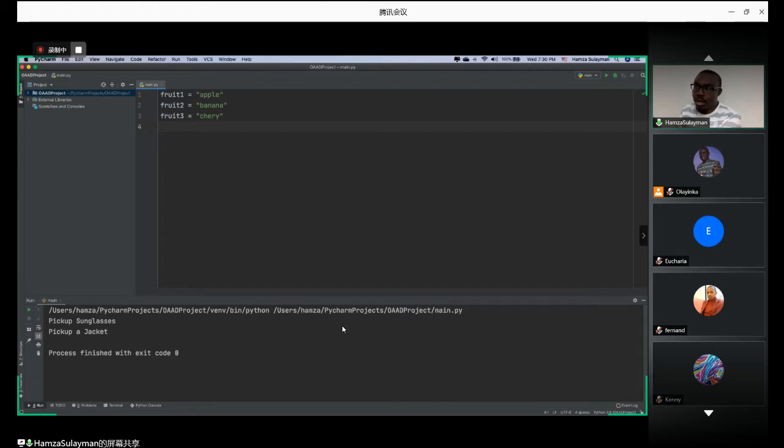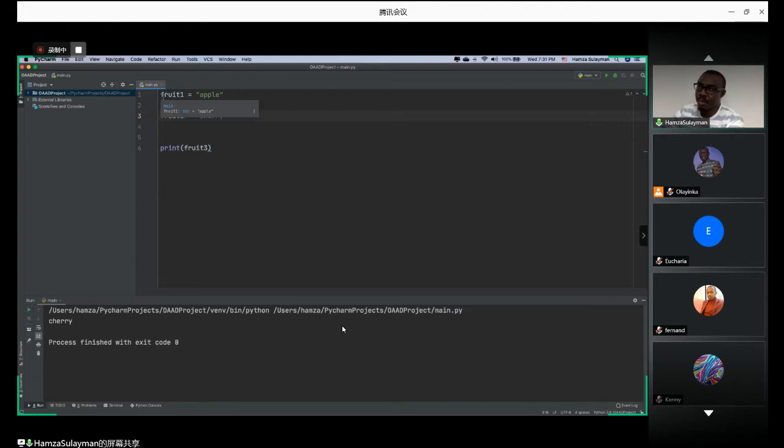Anytime I want to call each of the strings, I have to use its name. Like here, if I want to print, I have to say fruit 3. That is cherry. Cherry is spelled with 2 R's, I think. So it says in this one, when you have something that is similar, it's not advisable to do this unless they are very few, maybe 3 to 10. But when it goes to hundreds, then we have to go to something called lists.